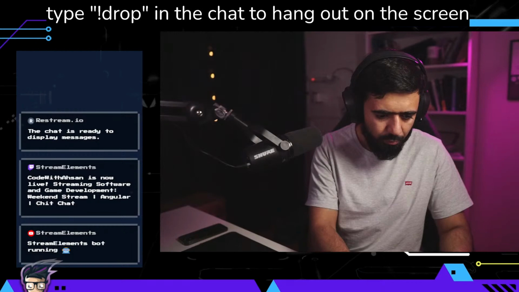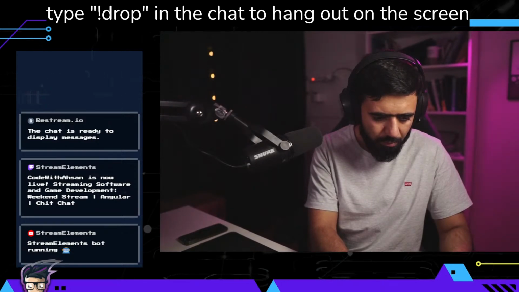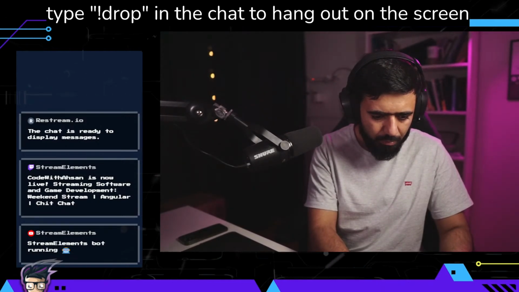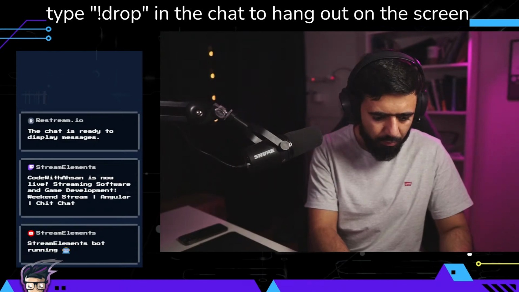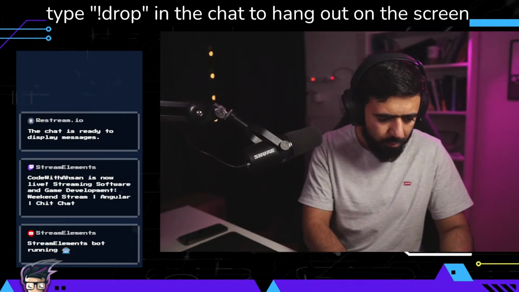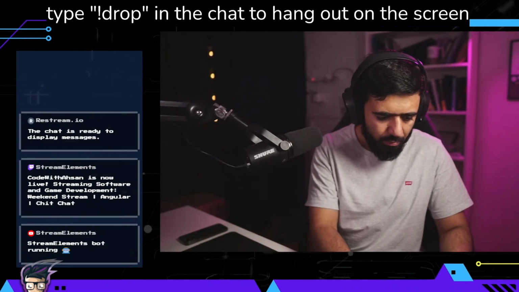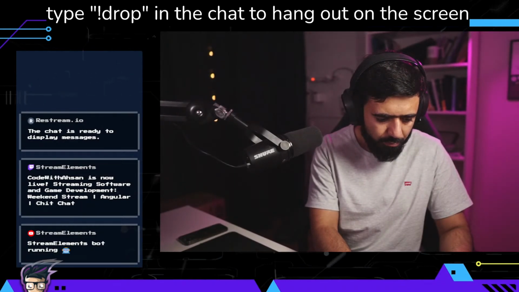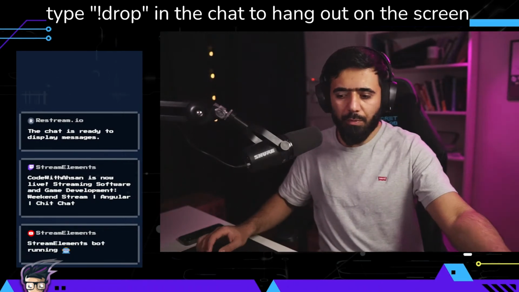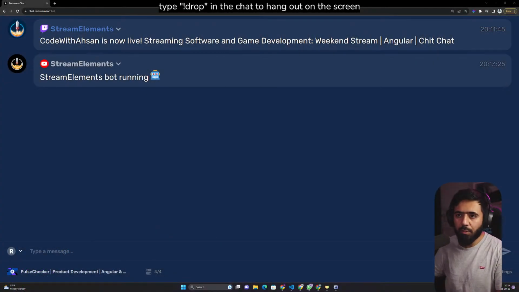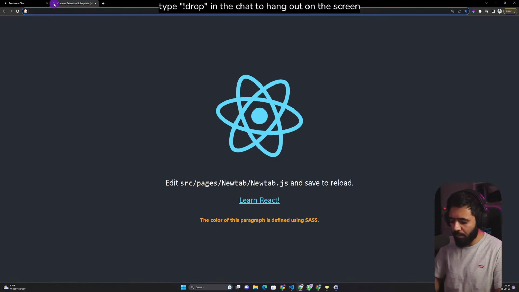And let's quickly do git add, git commit, initial commit, and then git remote add origin, git push. Awesome, there we go. Let's quickly jump into the code then.